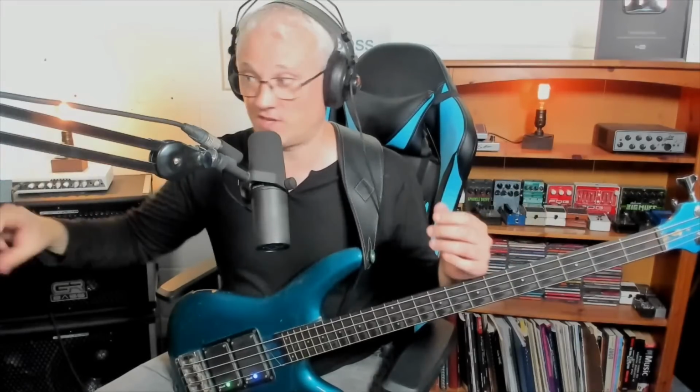And this didn't really click with me until I was playing regularly live. Because when you first start and you're playing in a bedroom, you might have the amp on quiet, and you pick harder when you're playing stuff that's harder for you. But when you start playing live, loud, and you first turn your amp on in a live gig, you are naturally going to play lighter, as long as your amp's powerful enough, because it's just going to be, oh man, noise. So you are going to naturally play lighter.